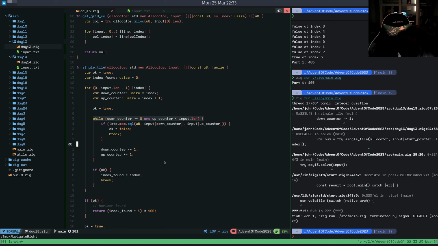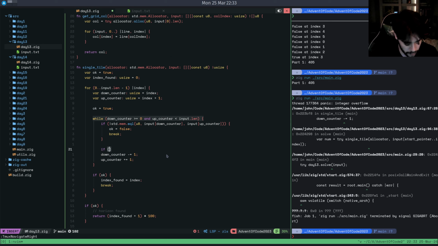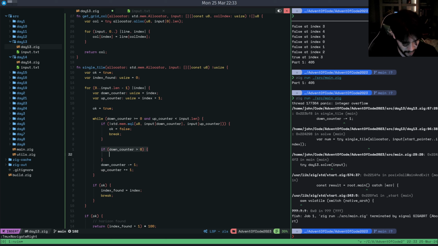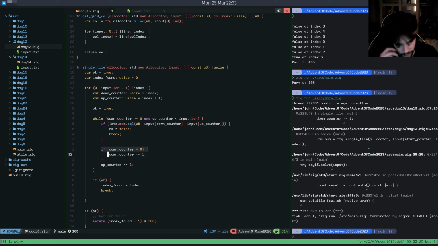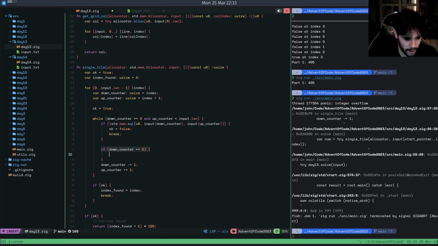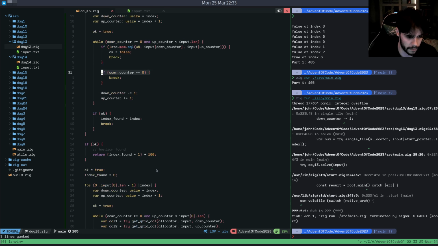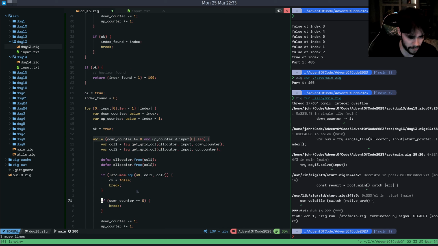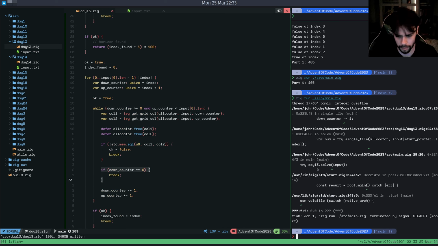Yeah. I mean, one thing I can think of is if down counter is equal to 0, was bigger than 0, then we do that. At which point if down counter is equal to 0, then we just break. No matter what happens. It's kind of an extra if inside of a loop as well.